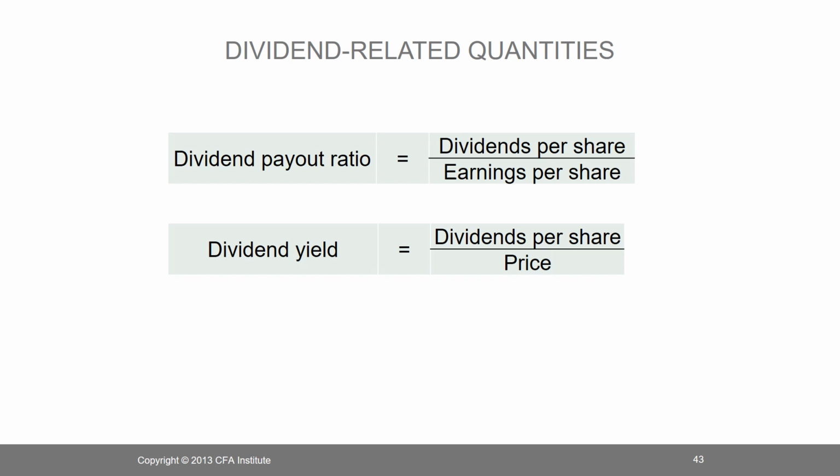We also have another dividend related quantity shown in the text in your textbook, and this is the retention rate, which is simply the complement of the dividend payout ratio. So if you calculate the dividend payout ratio for a specific company and then subtract it from 1, you're going to get the retention rate. Whereas the payout ratio measures the percentage of earnings that the company pays out to the investors as dividends, the retention rate, of course, is the percentage of earnings that a company retains or keeps for funding future projects.